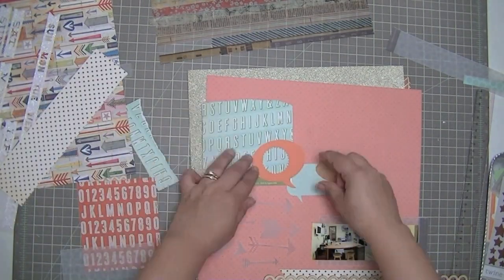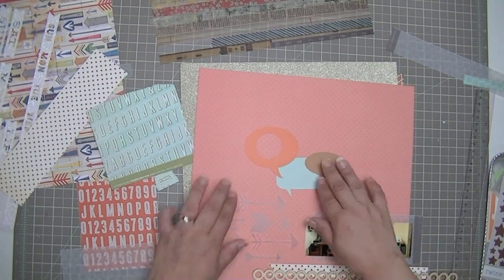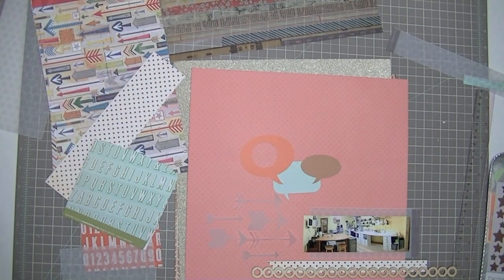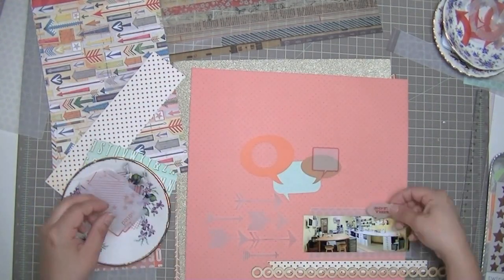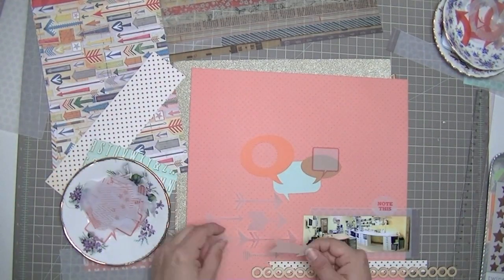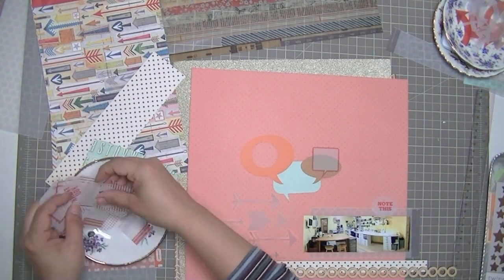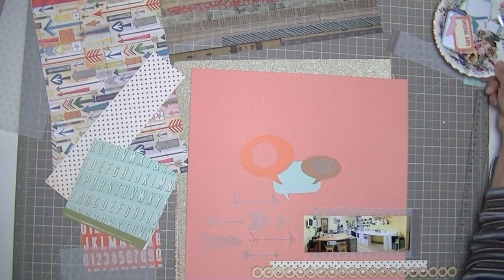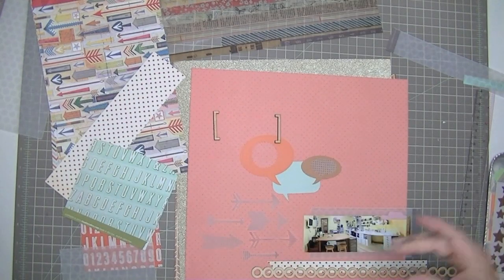So now I'm thinking about putting something behind the punched shape in that speech bubble. Basically, I wanted an orange pinked circle for another layout I did, and so I just took that speech bubble and punched it out, and now I'm going to use that as a bit of a design element for this one. So I'm pulling out some speech bubbles. Some of those are from the kit, so the orange one, the brown or craft one, and the blue one are all from the Studio Calico kit, and then the vellum one that I added there is from a previous Studio Calico kit.